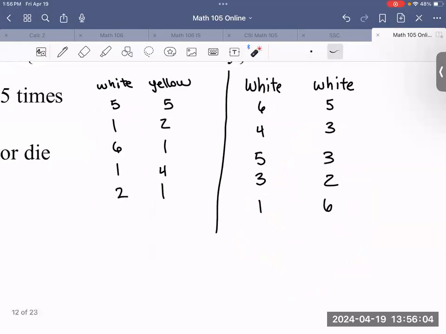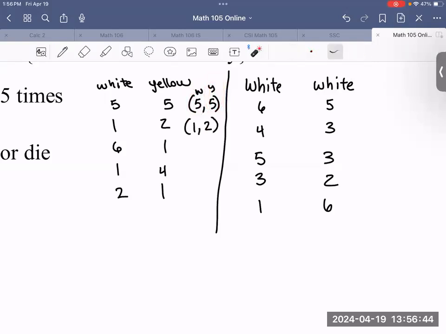Well, if we were to look at it, right? On this side, if I were to put this in like a little coordinate, 5 and 5, this standing for white and this standing for yellow, right? Let me write that a little bit better. White, and yellow, we can clearly tell through the 5. Okay, let's do it again.